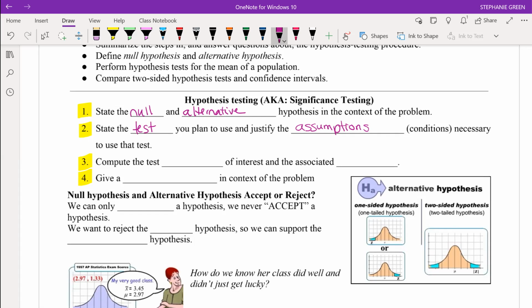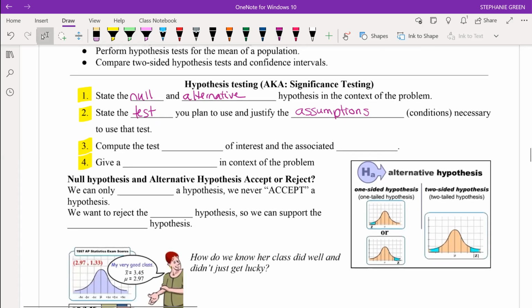For a z-test, the one thing we have to know for sure is true before we start is that we're looking at a normal distribution. We've talked lots of ways about how we can confirm whether something is normal, using the central limit theorem if we need to and things like that. But we have to state in our second step that it is normal and we have to give a reason why. Step 3, once we've met those conditions, we can then compute the actual test statistic.